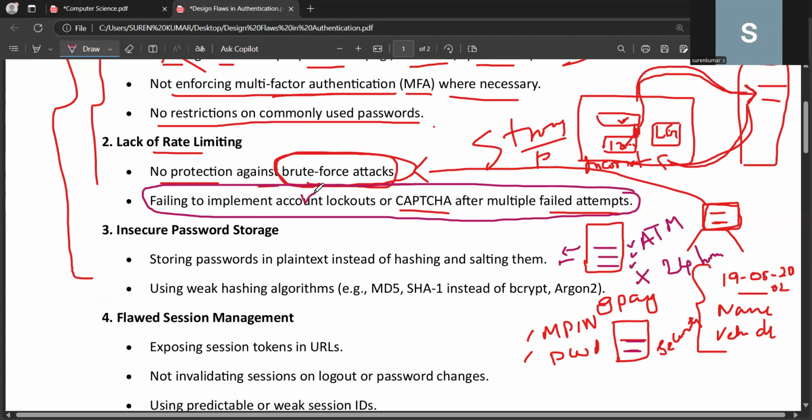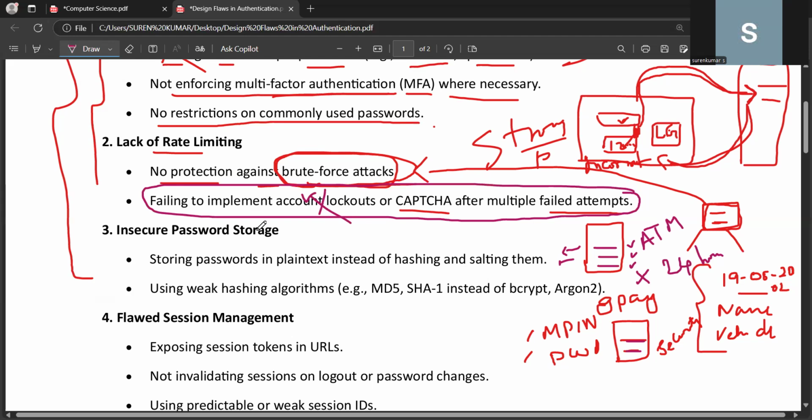If you are not implementing this, then this website is not going to be a good one. We can say we have authentication flaws, more authentication flaws in this. What are flaws? Flaws means, actually, great disadvantages. The disadvantages we have for this particular website.